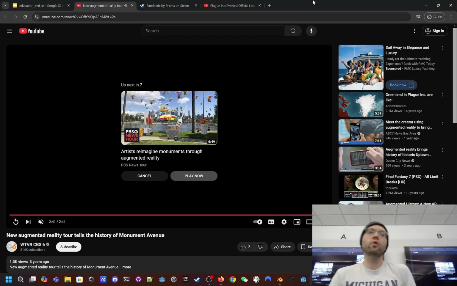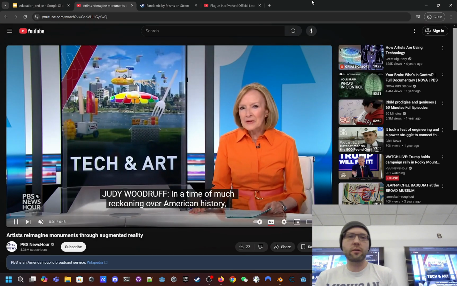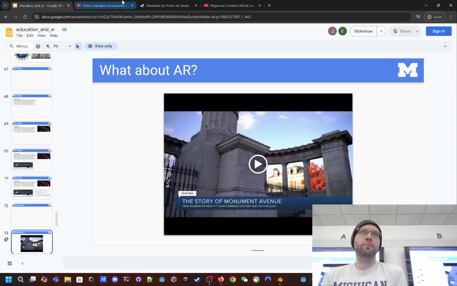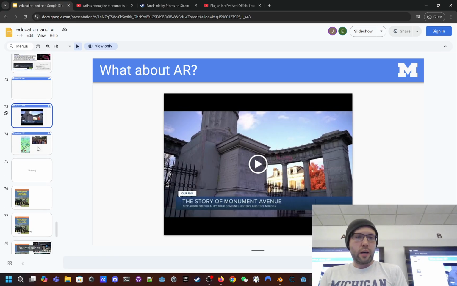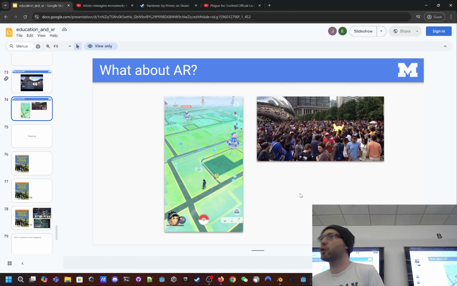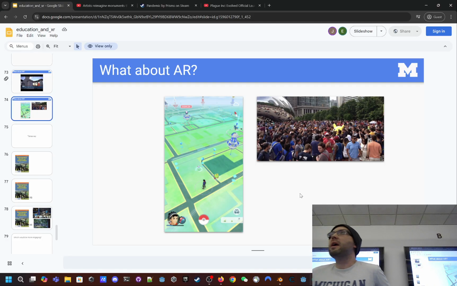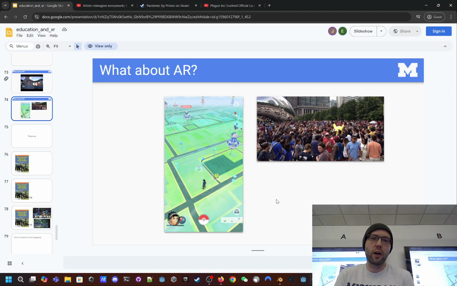So, in a similar sense to what Pokemon Go did, augmented reality is being used to give you another perspective and maybe more information on the spaces that you walk through, okay? The community that you've lived in, learning more about it. And yes, here we go. We've got Pokemon Go that very much did a similar thing. All of those little secrets and monuments and bits of history that have been around you the whole time, here is an experience to lead you to them, to make them important, and to help you learn, okay?